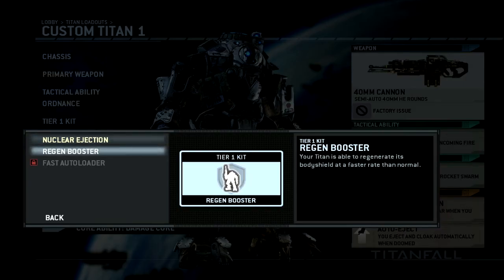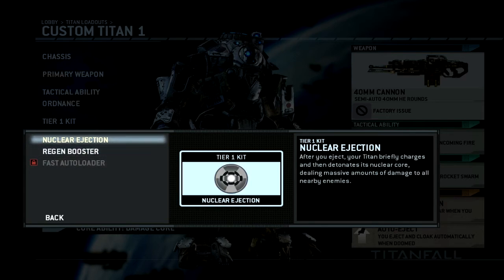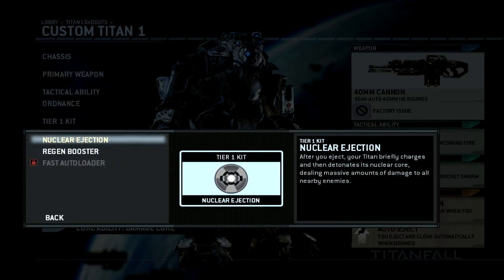And then you also have tier kits for your Titans, such as, well, I'll talk about nuclear ejection in a second because it's my personal favourite. But we have regen booster, being able to regenerate your shields faster. Very good because your shields do take a while to regenerate, just to balance things out. And fast autoloader, an autoload mechanism that makes your ordnance available more quickly, which is actually pretty darn nice, and I've seen quite a few people use it, but I think I've seen people use the most nuclear ejection.